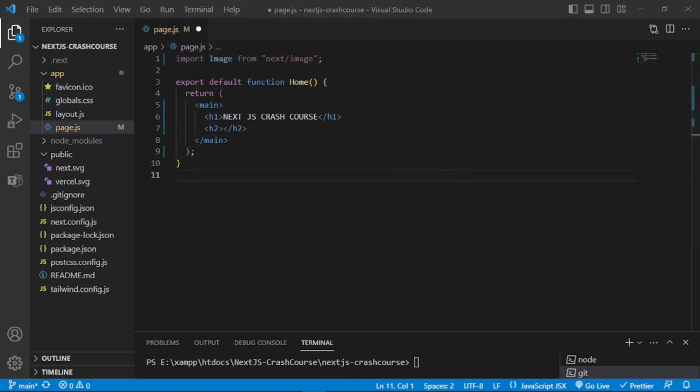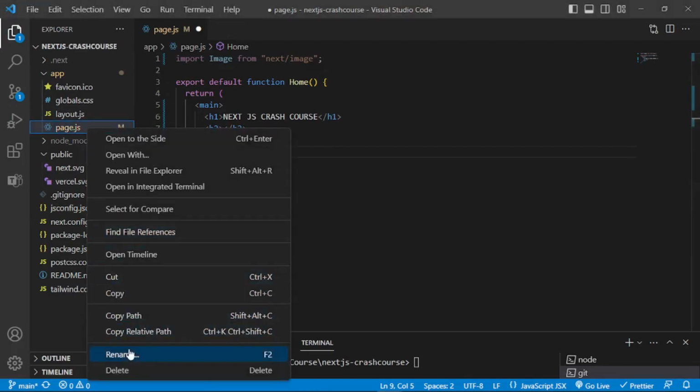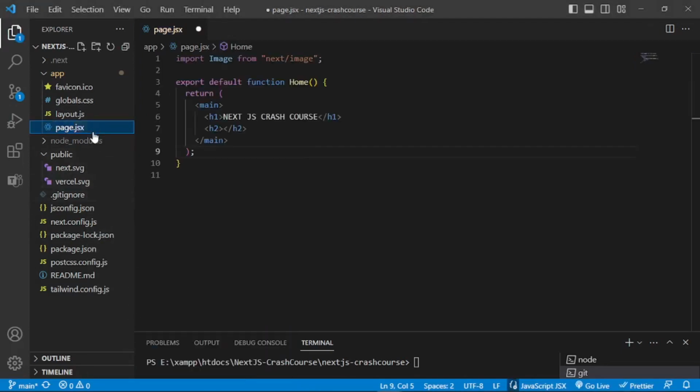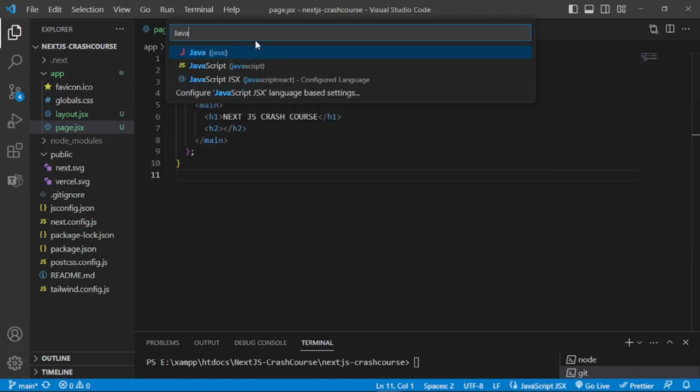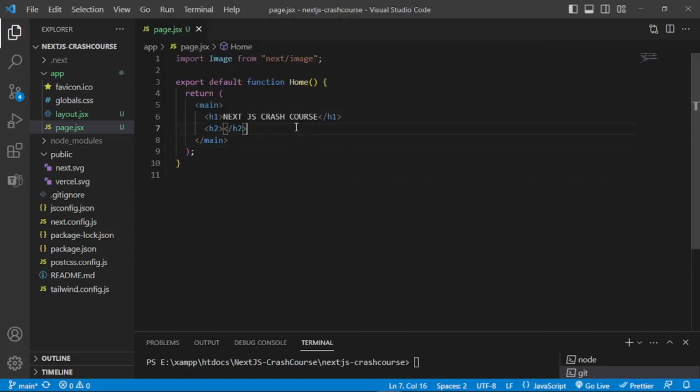Okay. So what we're trying to do here, inside of the app directory, is create a page.jsx file. Let's try to rename this to JSX. And also, I think we should rename this with JSX. Okay, and from there, let's save that. Will this now work if we just use, let's say, JavaScript only? Let's test that out.